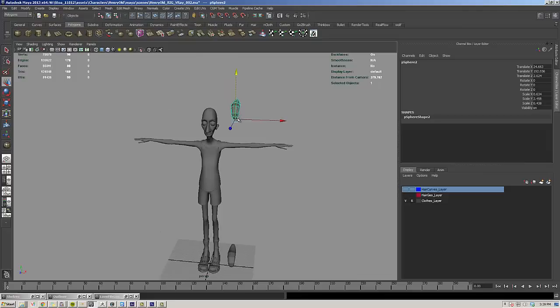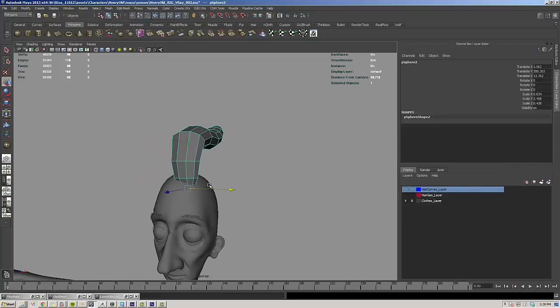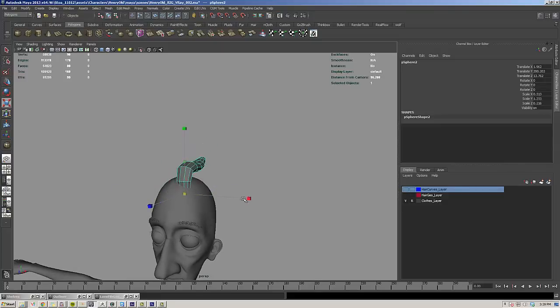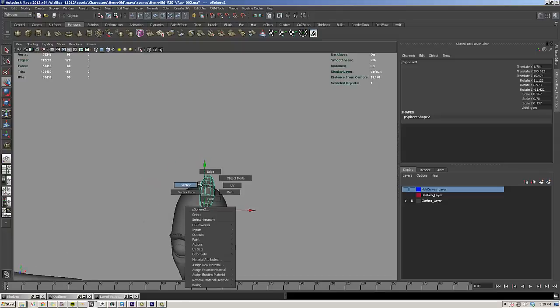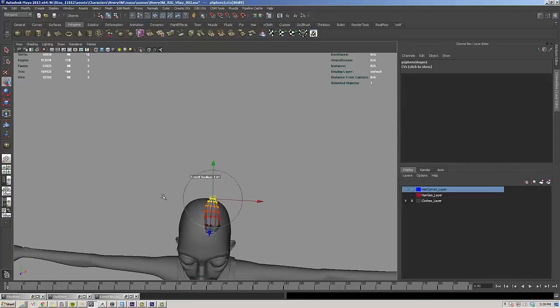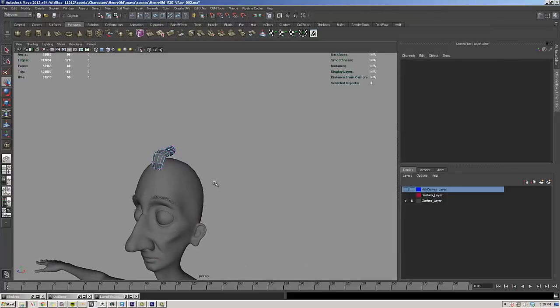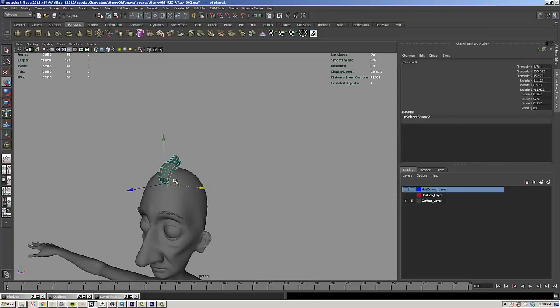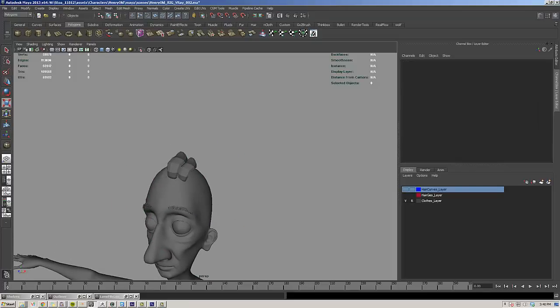So I'm going to duplicate it without any history and go ahead and snap it to the head, and then go ahead and do the initial placement for it, scaling it down and morphing and editing the geometry so that it matches the look I'm going for. This is one technique to do it, by placing all the individual hair strands or hair geometry for creating the hair curves by hand. Next up, I will show you how to use a script to paint the geometry on there in a more consistent and easy fashion. And there you go. You can see a nice example.